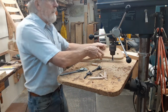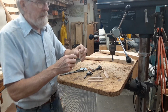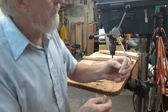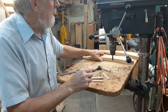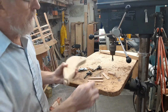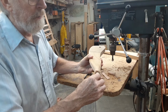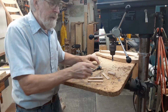And then you need to have 4 wedges that are less than full width, and they're the ones that are going to be in the bottom of the hole for this little peg. And then you need 2 of the same little wedge for the end of the arms. Those arms are going to be wedged in also, so they need to be little wedges.